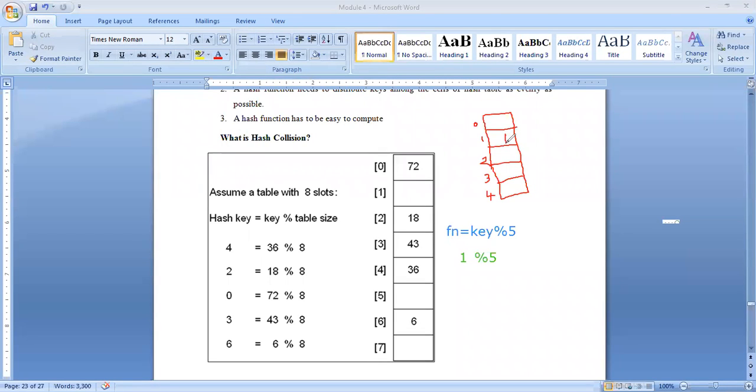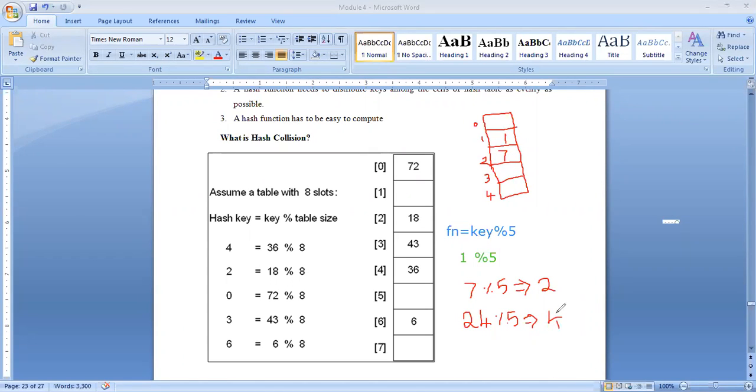Here I'm going to put that value. For example, I am receiving the value 7. So what I have to do is 7 modulo 5. So 7 modulo 5, what will happen? That is 2, right? So the value 7 I'm going to put in the second position. And for example, I'm receiving the value 24. So 24 modulo 5 is nothing but 4.